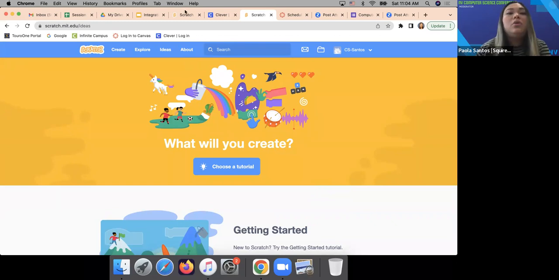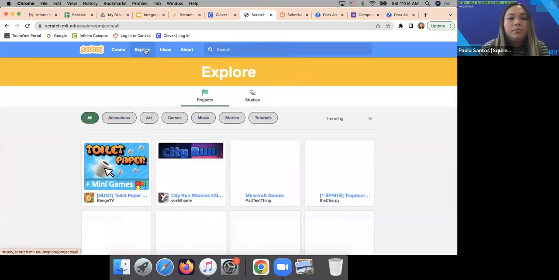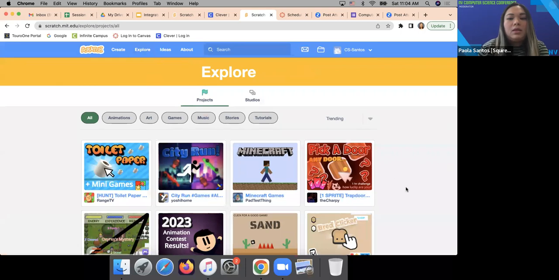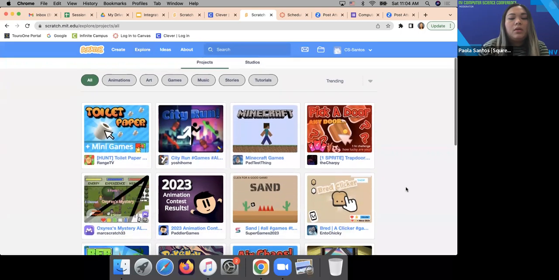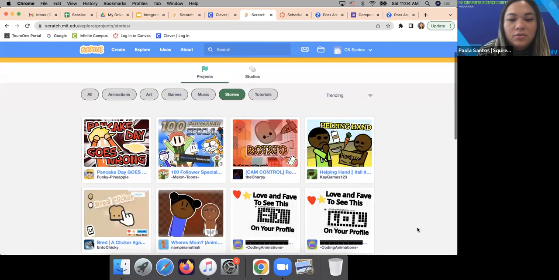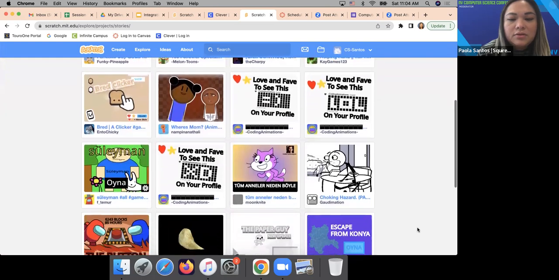Like I said, if you go to explore, they can see categories of animations here. Simply animations are the short stories, games that kids created, music animation. If you go to stories, they can always browse and watch.